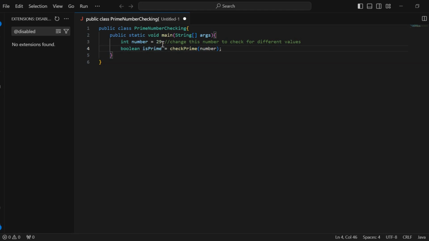So I'm using the boolean variable isPrime here. isPrime is checking whether the number is prime or not.